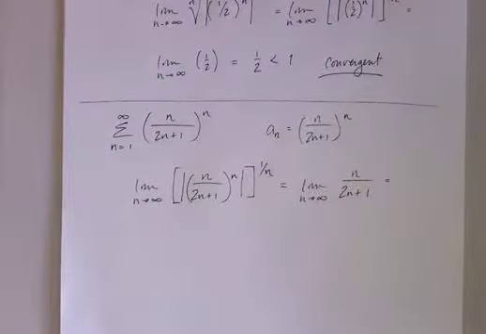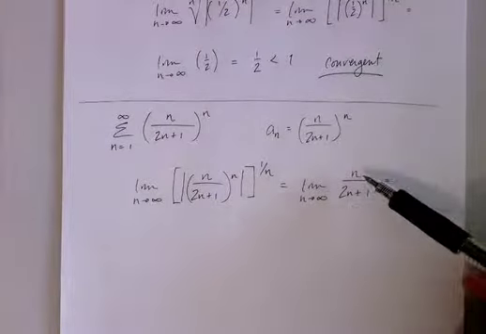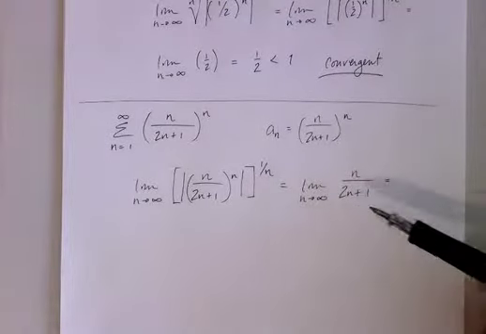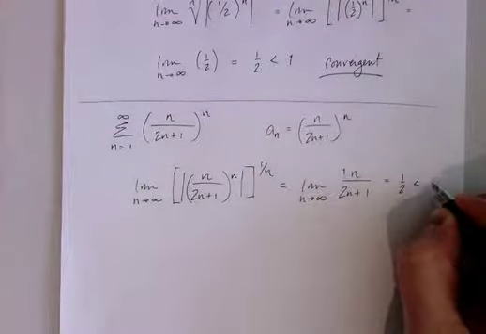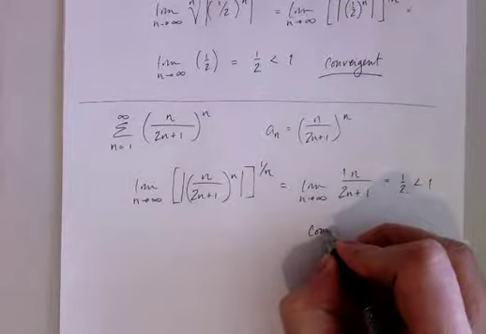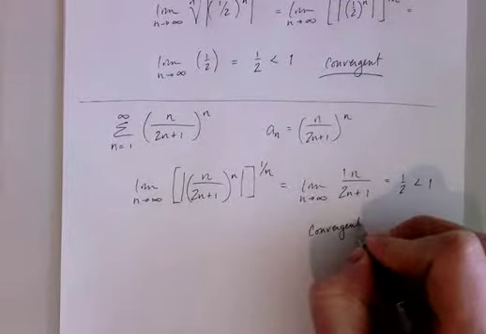And I can do this by the rigorous method of finding limits at infinity that you learn in calculus and you kind of wonder why. Or you can just harken back to the old Algebra 2 pre-cal way of doing this when you looked at end behavior asymptotes for rational functions. This winds up being the same degree in the numerator and denominator. So the rule is that we look for the ratio of the leading coefficients. This is also 1/2, less than 1, and therefore this is convergent.